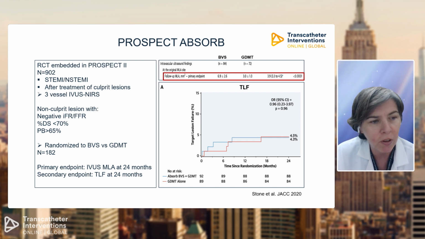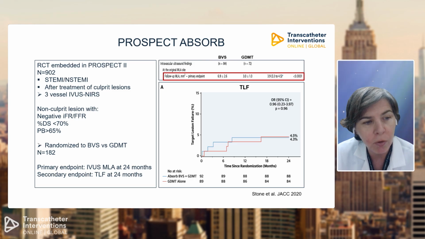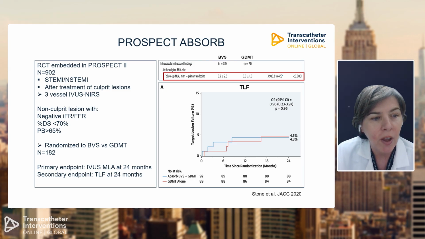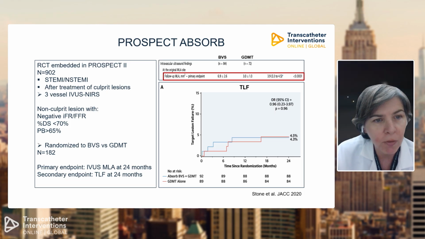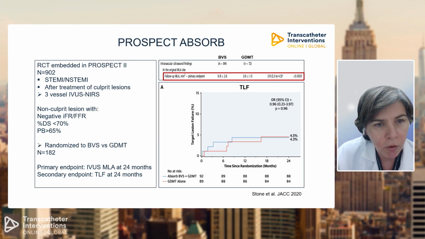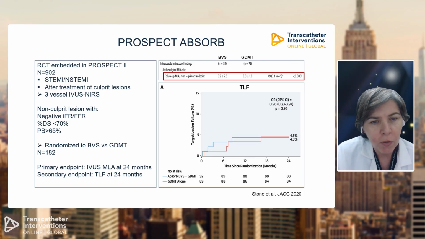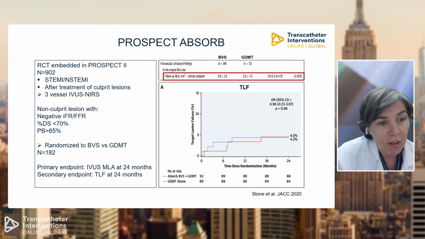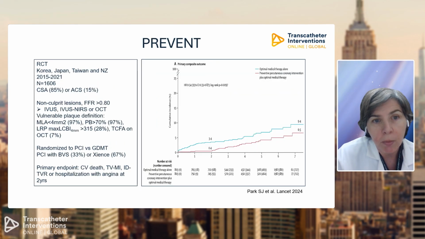So 182 patients. Primary endpoint was MLE at 24 months, secondary endpoint of TLF at 24 months. What they found, as you would expect having implanted a scaffold, was that the MLE was significantly higher in the BVS group than the medical therapy group. There was no difference in events at 24 months or in TLF at 24 months follow-up.